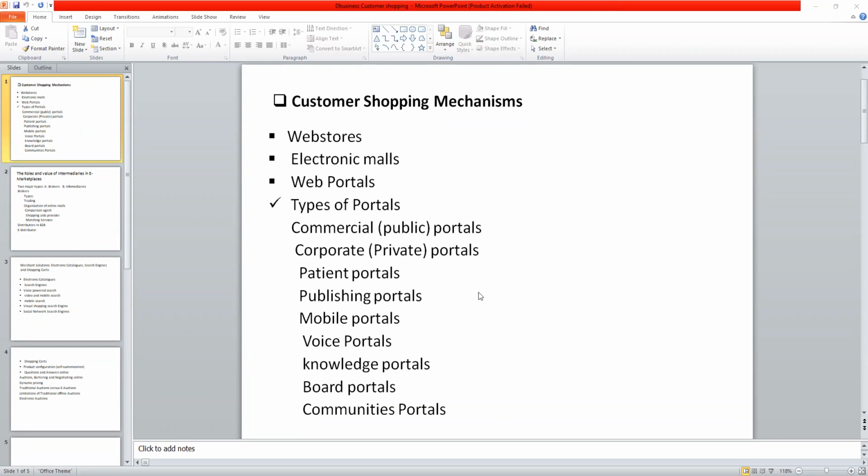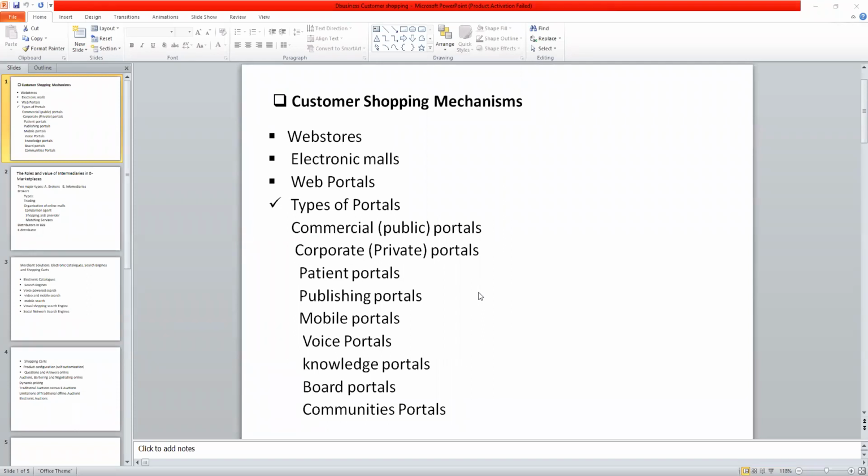They appear in a different form as compared to the typical web stores, or in the case of business to consumer portals, as the requirements of the customers are different for these portals. They usually offer content which is related to those customers, or with reference to those users who visit.